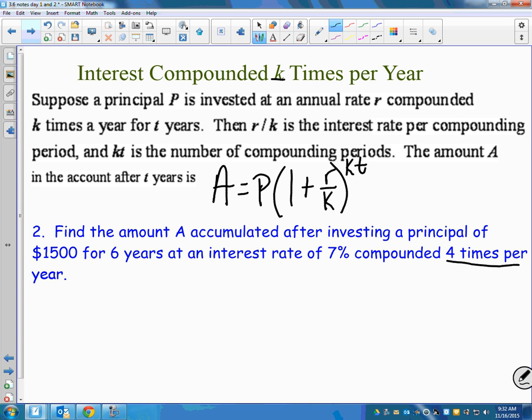And this one, you're investing $1,500 for 6 years at 7%. And this would be investing in stuff that you're not taking the money out. You're not adding more money in. It's just you put $1,500 in one time. 6 years later, you take it out. And this would be what you would get. So again, kind of a calculator heavy problem. My advice to you is show me what you're typing in your calculator.